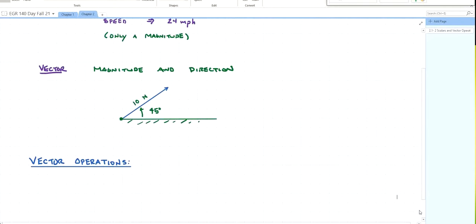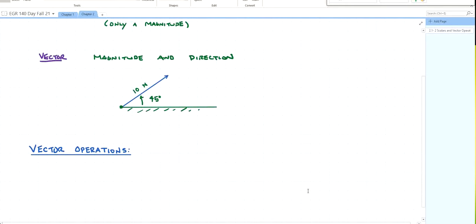So let's talk about some vector operations. More specifically, some coplanar operations. These are operations on vectors in the same plane. So we can take a vector, say here, we might label this as vector A, and in a book it's probably bolded, bold letters, so you can distinguish it from a non-vector, which is not bolded. But in our case, we will just put a little symbol over the top of it.